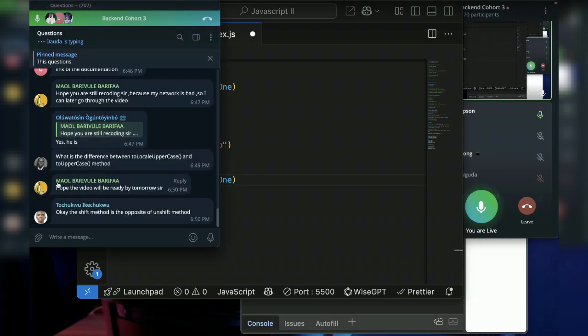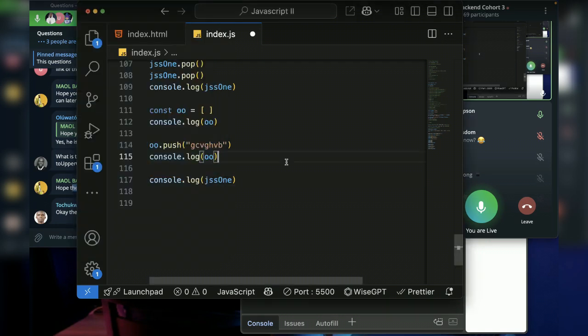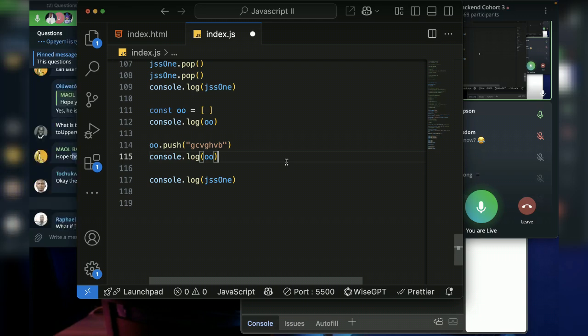Shift is actually the remover from the beginning, while unshift adds. The video will be ready tomorrow. So, in trying to fetch transaction histories for this particular company, I had to query all the transaction histories from the parent company, and that alone is too much for the server I was working with to handle.